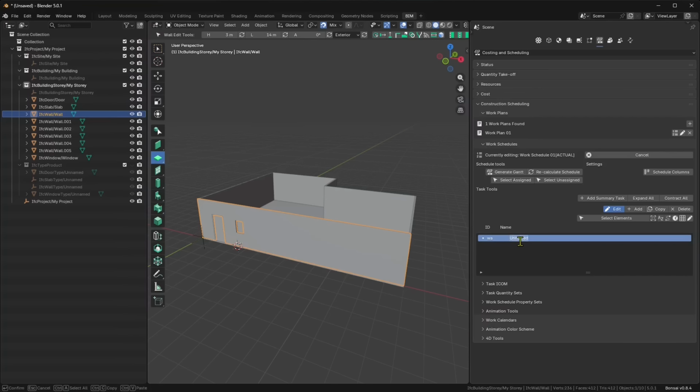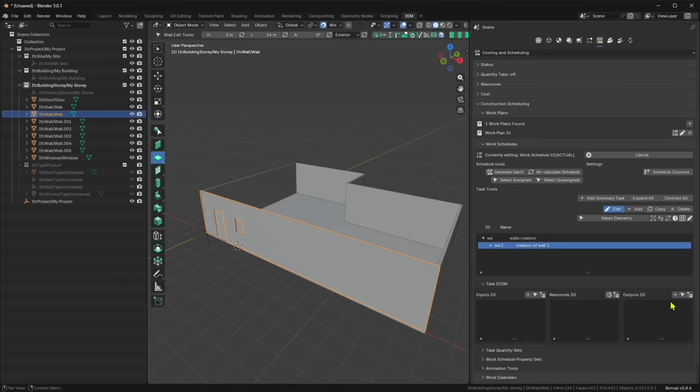And then inside that, I will create like a hierarchy, a tree structure. I will put a smaller task for that specific wall. So just insert, type in here, give an ID, and continue. You can click on add summary task, and then you can click on add to add like subtasks. So my primary summary task will be the walls, and here I just put the creation of wall 1, and down here in the task icon I can put the output and the input. In this case, these are output because I'm going to create the actual wall.